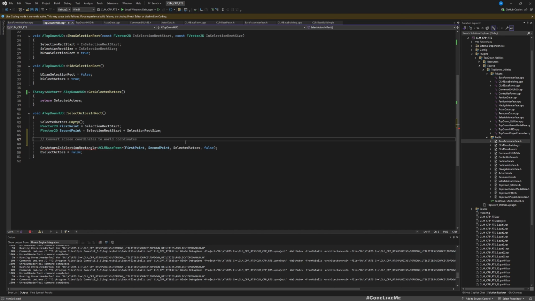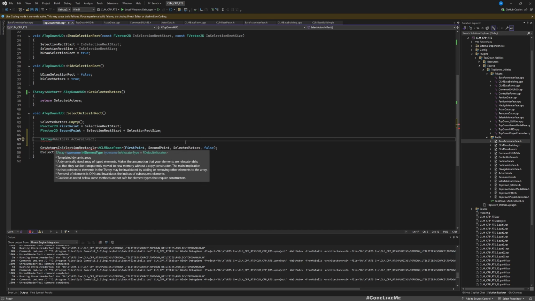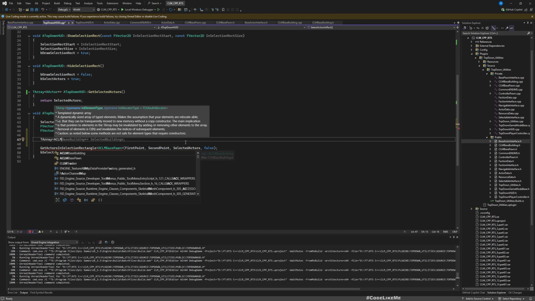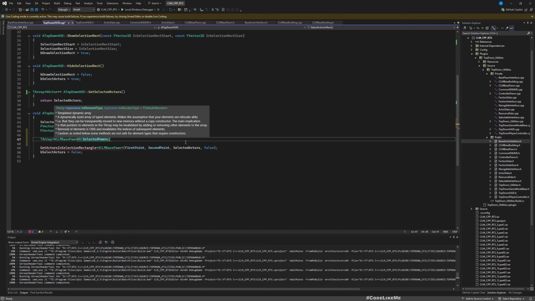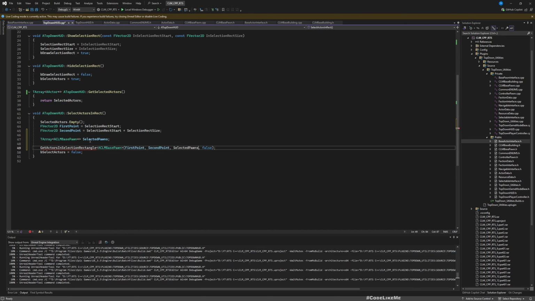Okay, so CLM selected pawn, pass it here.